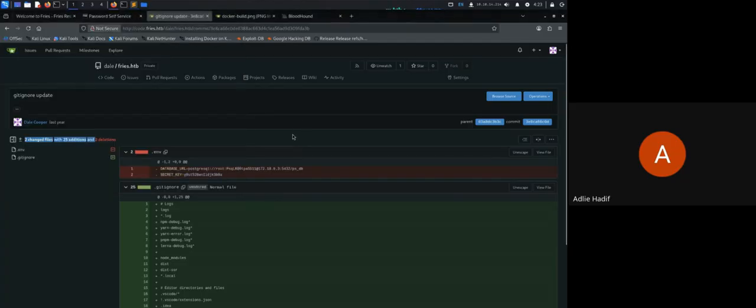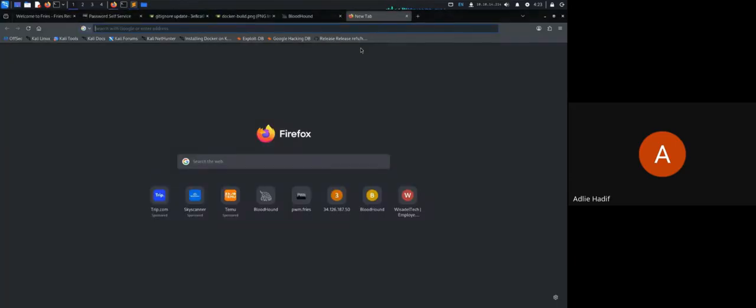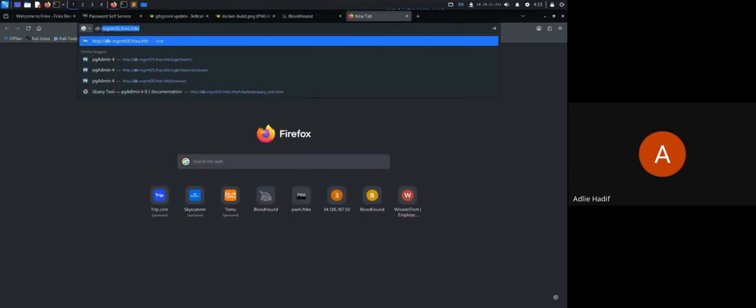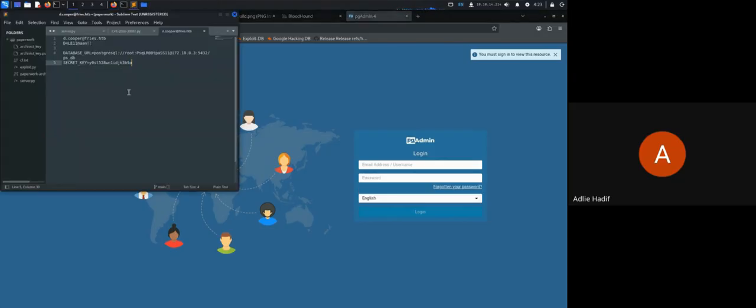Because we know the database management domain, we can try to access the subdomain. Okay, so here we have the pgAdmin, and it requires an email address or a username and the password.